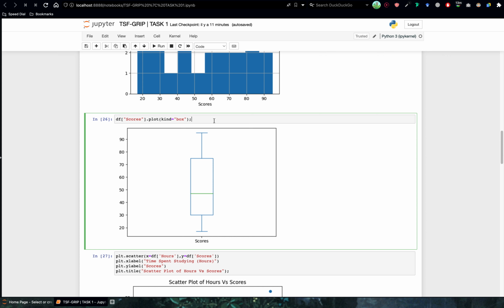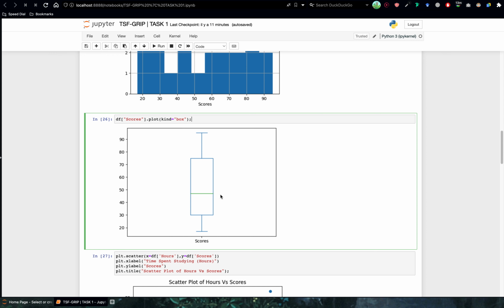Here we are using the box plot, which is basically used to investigate outliers in our data. As we can see here, there are no outliers.